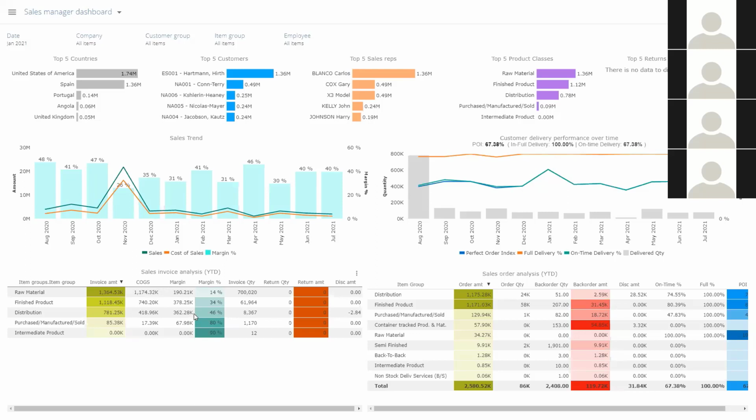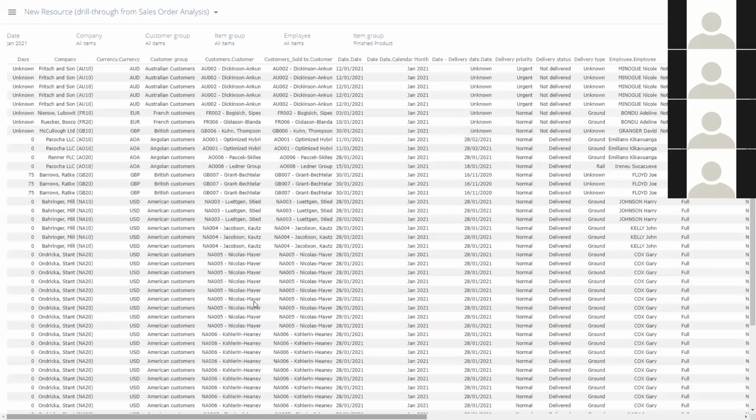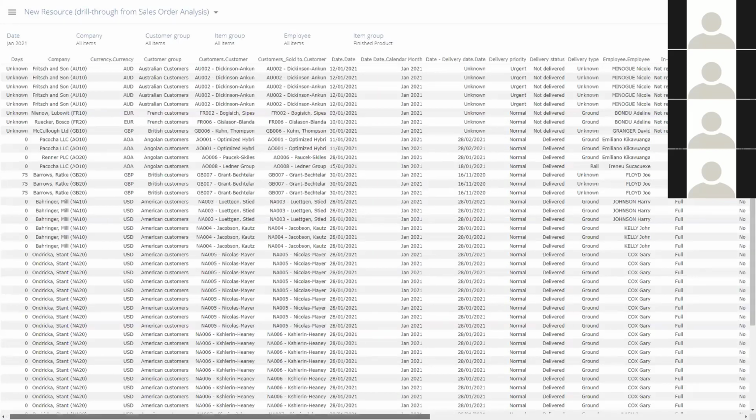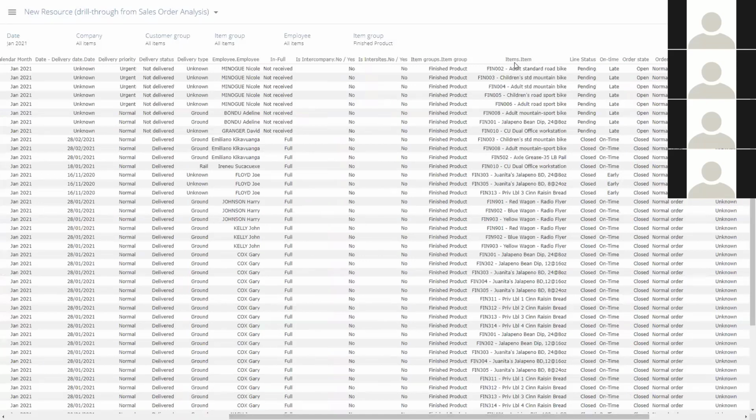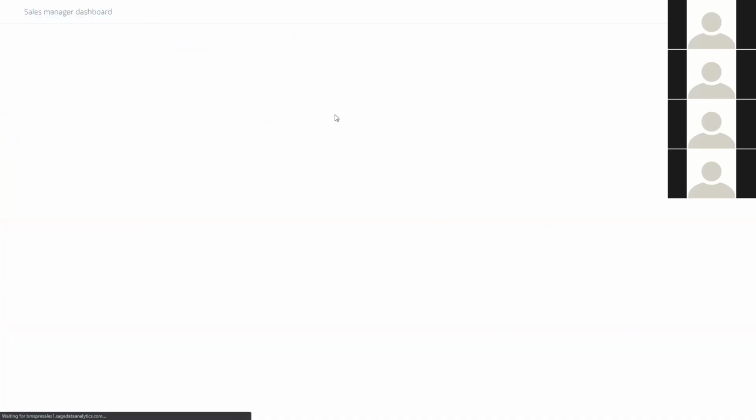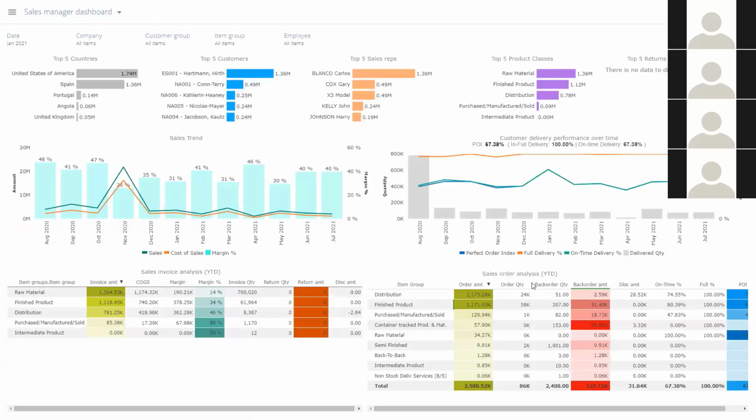So we have sales invoice analysis that tells us where our margin is coming from. Are there any returns? And then we have sales order analysis that's letting us know what's the amount on sales orders and are there any back orders that we need to be aware of? As a sales manager or any user that has access to this, they can come in here and say, you know what, I have some questions on this back order amount. I can interrogate that, even though it's not on the financials, doesn't matter. We can get into those line item transaction details and we can see these are the items that are on back order. Quick and easy, you can go from that high level into those details.